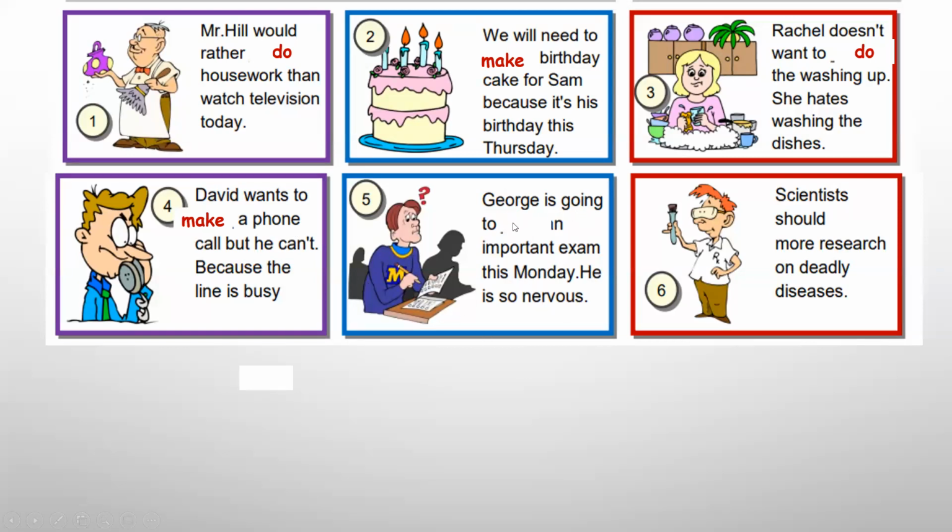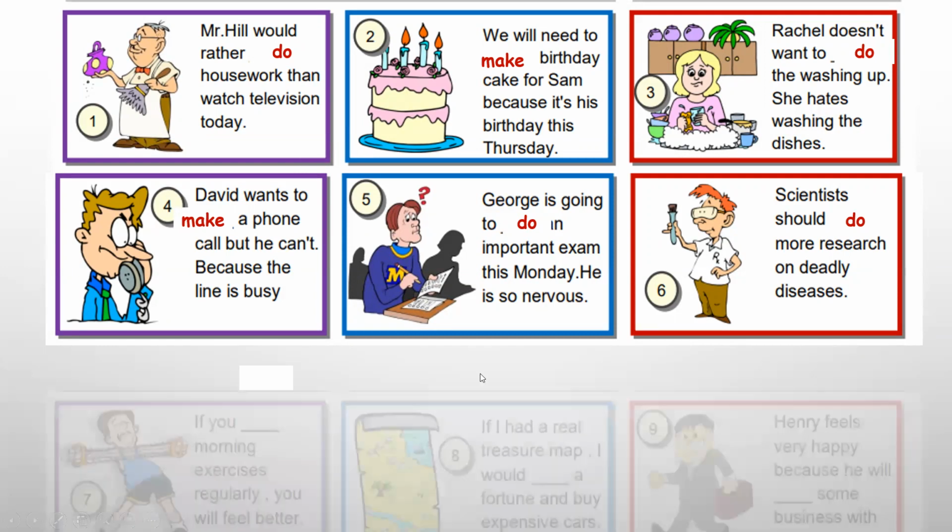Amjad, try the next one. "George is going to dash..." Oh, something is missing here. Do. Yeah, very good. Do an important exam. So here, do an exam, something which is important. Thank you, Amjad. The next one, Yaqeen: "Scientists should dash more research." Do or make? Yes, very good. It's do. Do the homework, do research. Now you start to know the idea of make and do.